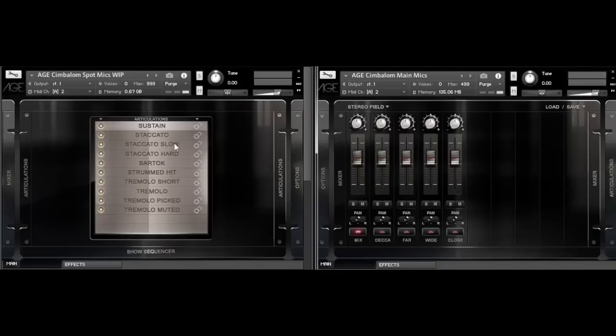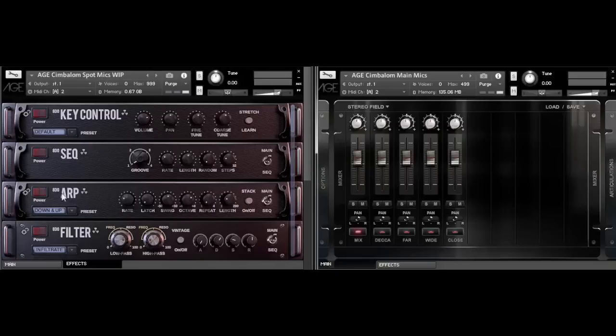Let's try the slow staccatos here. And this time around, let's also mess a little bit around with some of the effects. Let's just switch the arpeggiator on here and test it out.